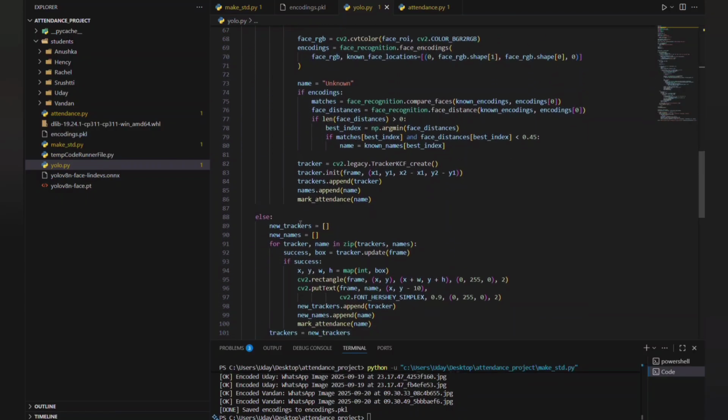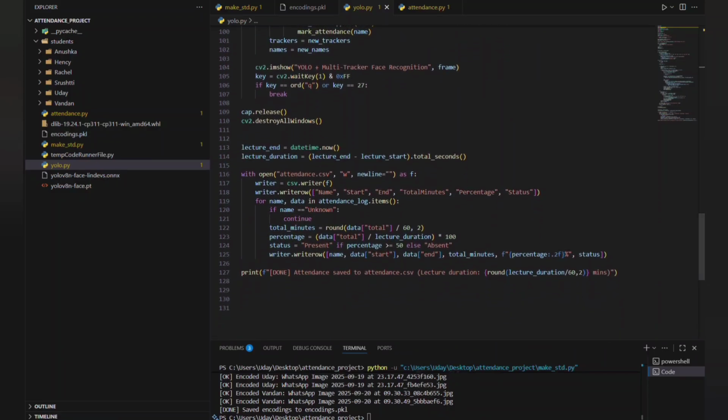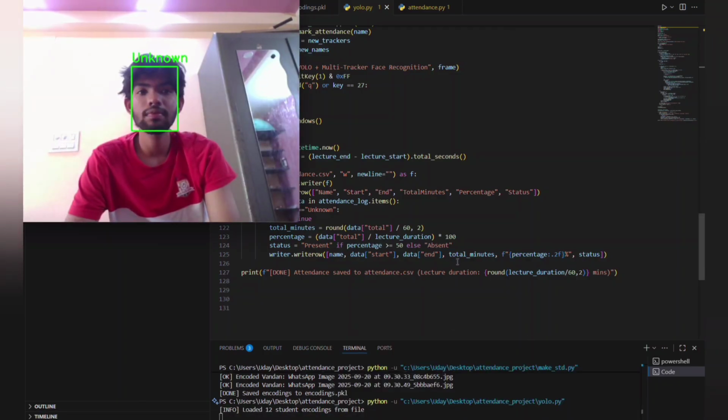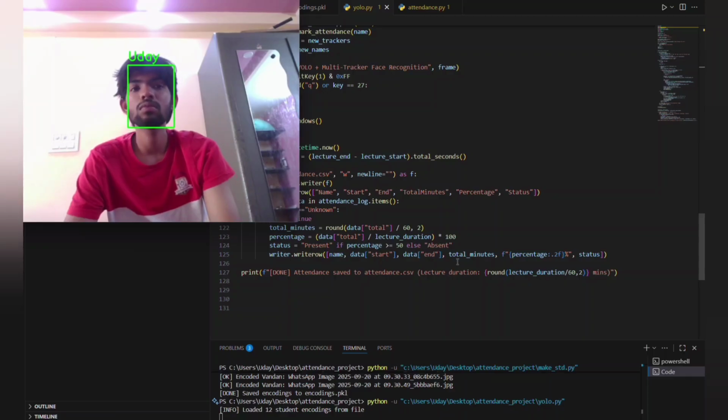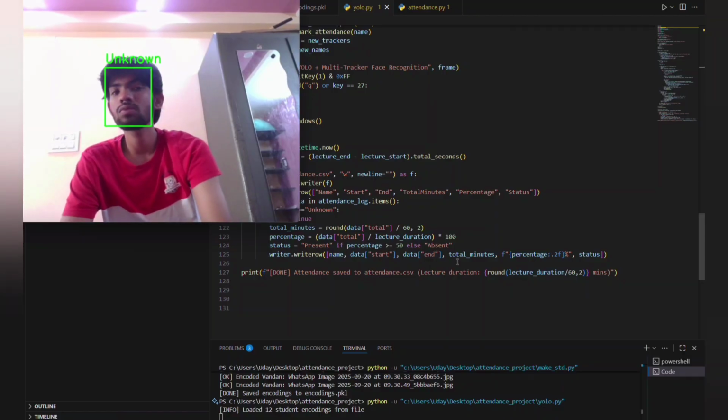So all this data, where it recognizes your face for the time you have been in the meeting, and all those data are stored into a CSV file. The name of the CSV file is attendance.csv. Let us take an example: if the meeting is going on, this will identify you. So you can see that his name, Uday, is written above. This will mark your details: the time you have joined, the time you have left, the total minutes, and everything will be stored in attendance.csv, and your status will be marked here.